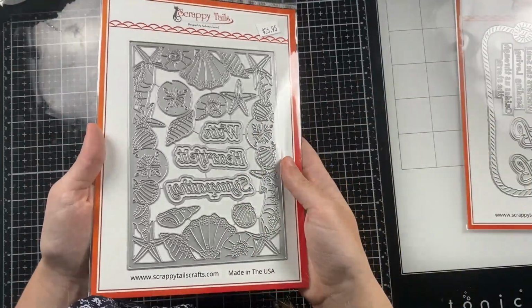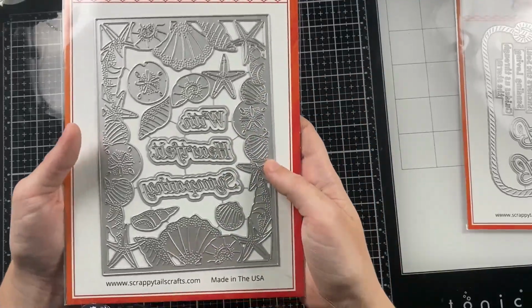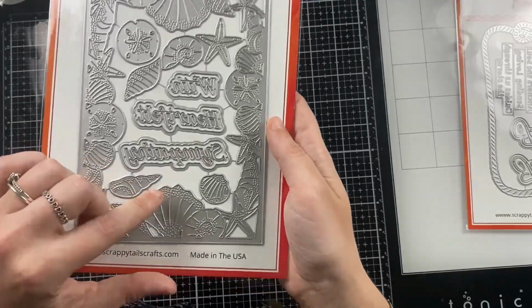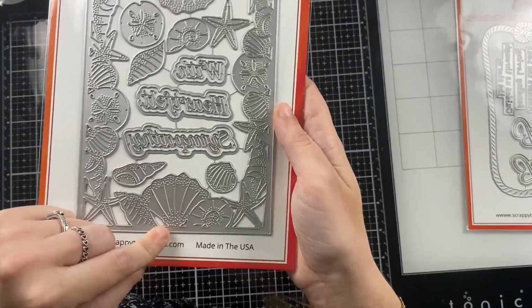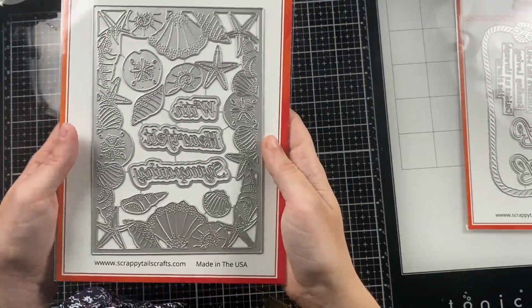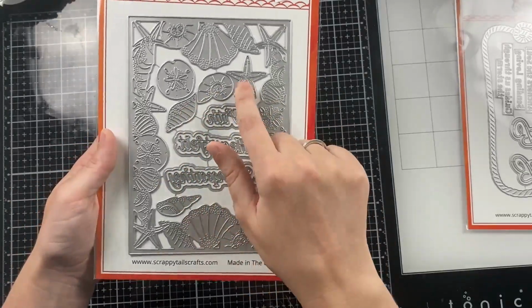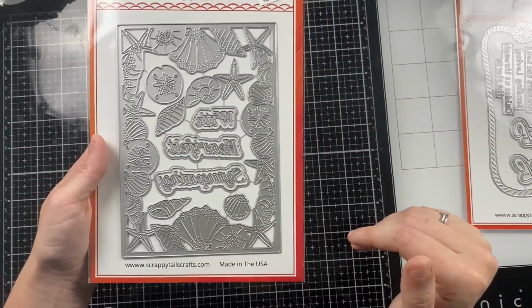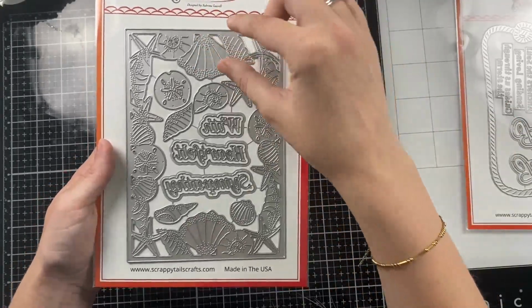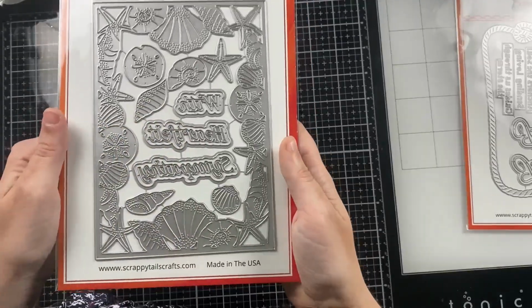Then we have the A7, oh, this is A7 and this is A7 as well. This is the A7 seashell cover plate, and this might be my favorite die from the whole collection. I just think it's absolutely beautiful. I spent a lot of time on this, adding all the tiny little dots onto the shells that give it that sense of realism that I absolutely love. I included some of the seashells separately if you want to add them into scenes or whatever, or you can pop them on top of the frame. And then this one includes with heartfelt sympathy.